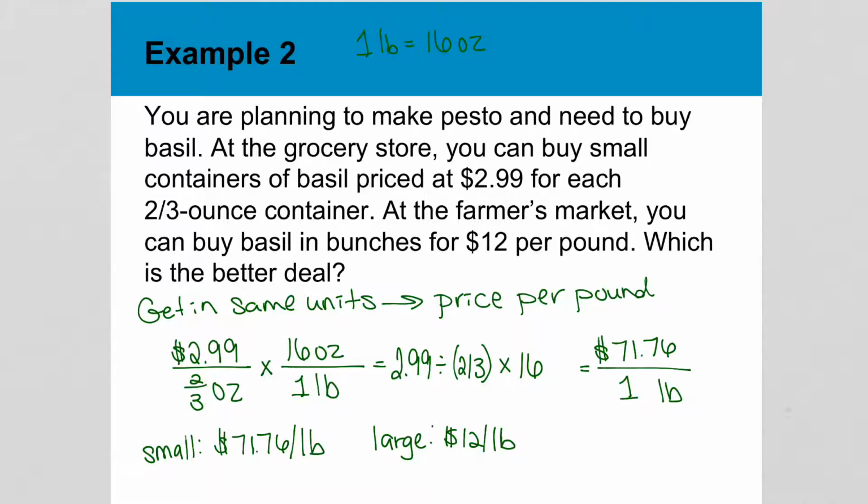Here's why I think this problem is funny, though. Because think about how much does basil weigh? How much basil would you need to make a pound? Are you ever in your entire life, maybe even, going to use a pound of basil? Oh my gosh, that's just wild. So yeah, I think that I'd rather just go to the store and buy the little 2/3 ounce container, but that's just me, unless I want it fresh, but I'm still not going to buy a pound of it. But like we said, the farmer's market is the better deal.